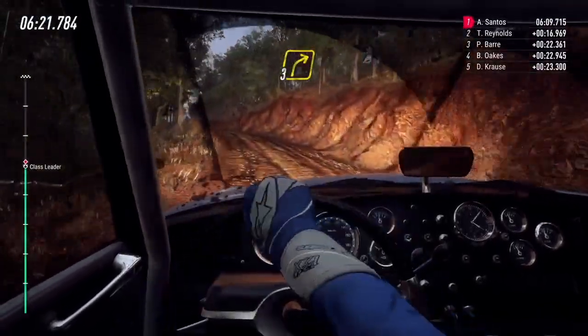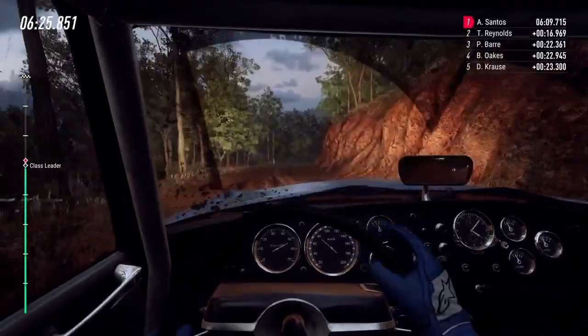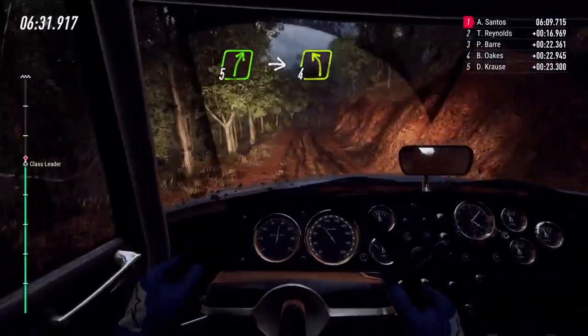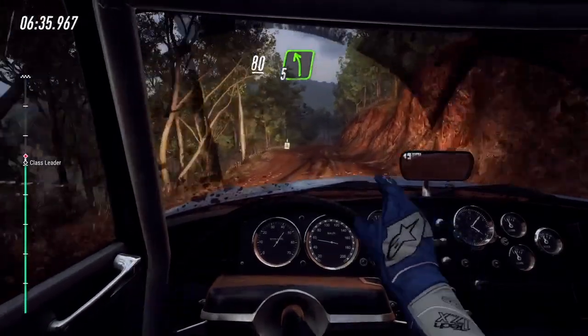Into sudden short 3 right, 80 downhill. 5 right of a crest, into 4 left. 80, crest, downhill, 5 left, 50.